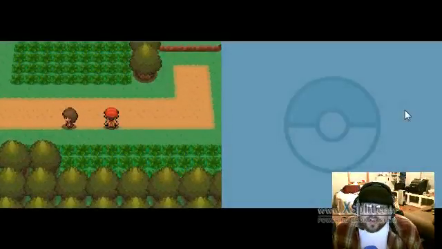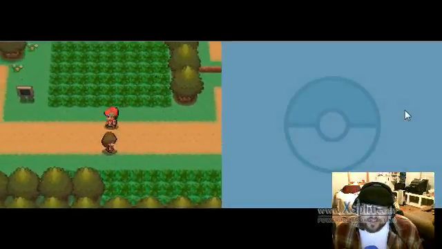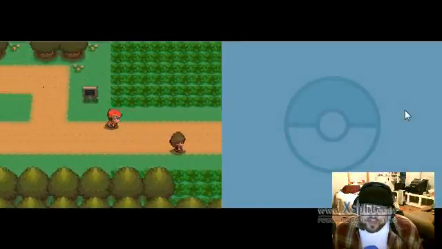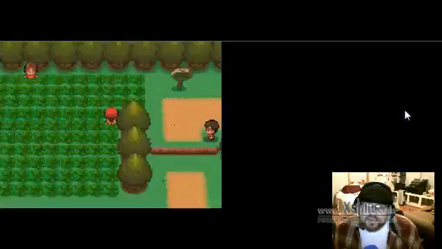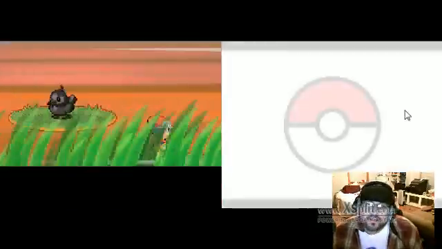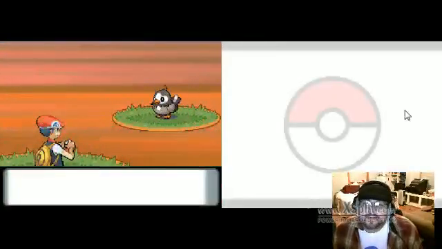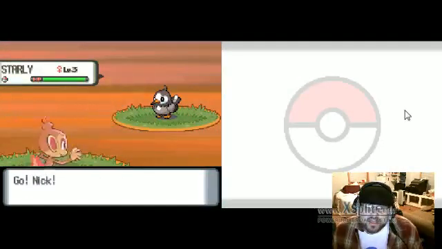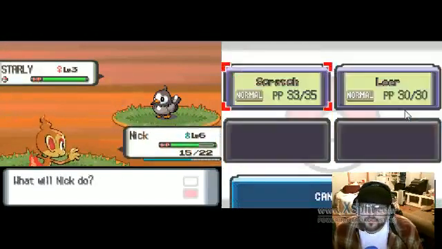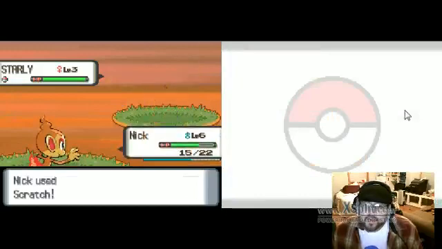There we go. So now that I've got a catch for this route, we need to do some training, I guess. But let me go ahead and get back to Sand Gem. Okay, well, I guess we'll go ahead and kill something. Another Starly. Wow, that's some luck I've got going. All right, well, let's knock this out with my bottom percentage Chimchar.